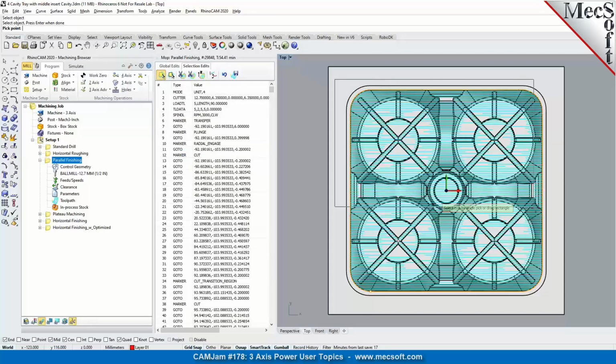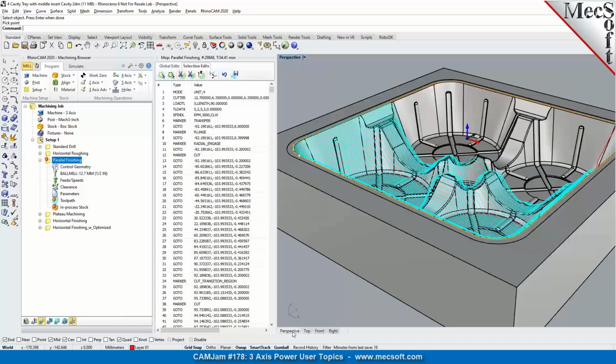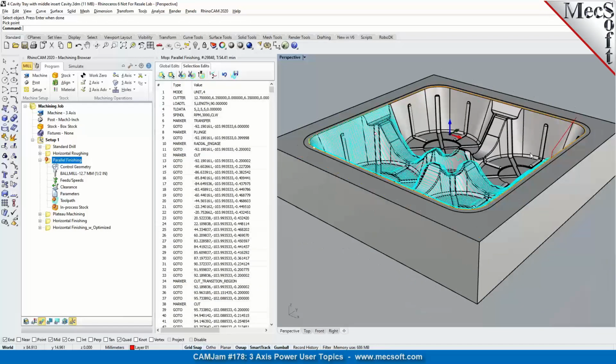So for example, I can choose select cuts by picking a drag rectangle, and I can drag a window. In this case, I'm looking down from the top view, and I can select a section in here, drag a window. You can see those toolpath motions are highlighted, and I can cut to eliminate those sections. I'm trimming those toolpath sections out, and then you can post it and resume cutting the next day. Or if you had a tool breakage and you want to go back and continue from where you left off, you can use these toolpath editor edits to perform these tasks.